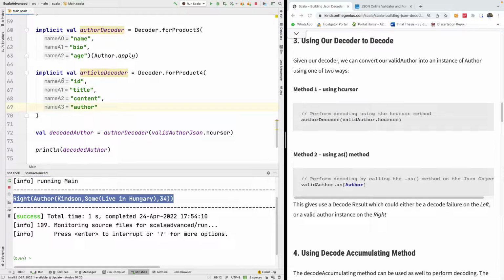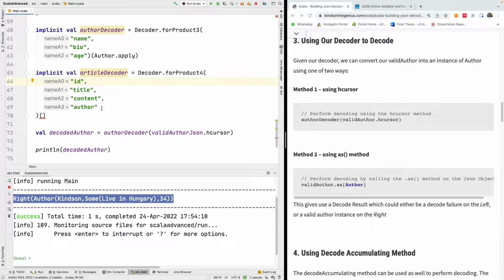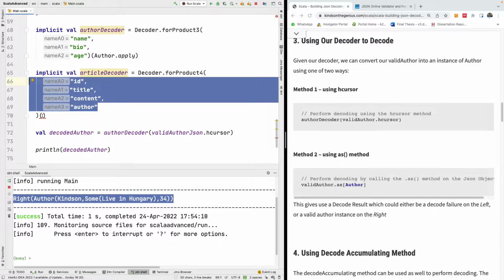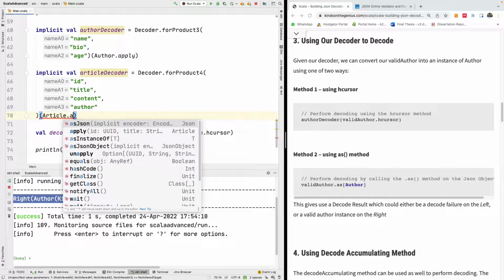Now let's have the names 0, 1, 2, 3. So these are the fields, and at the end we are going to apply the constructor, which will use all these to build the instance of this object. So I'm going to say Article.apply.